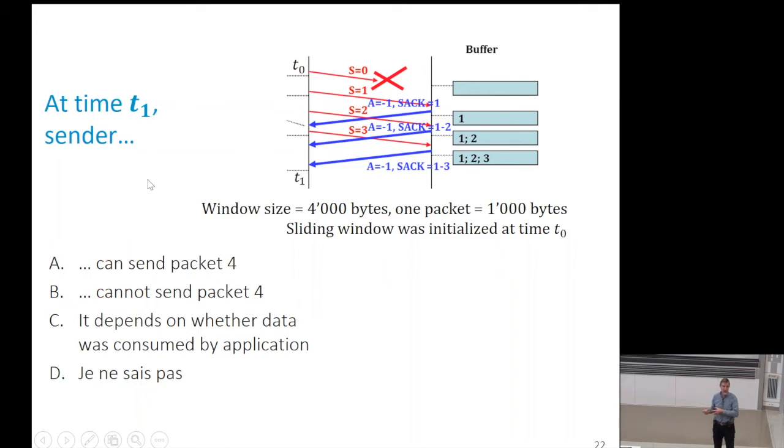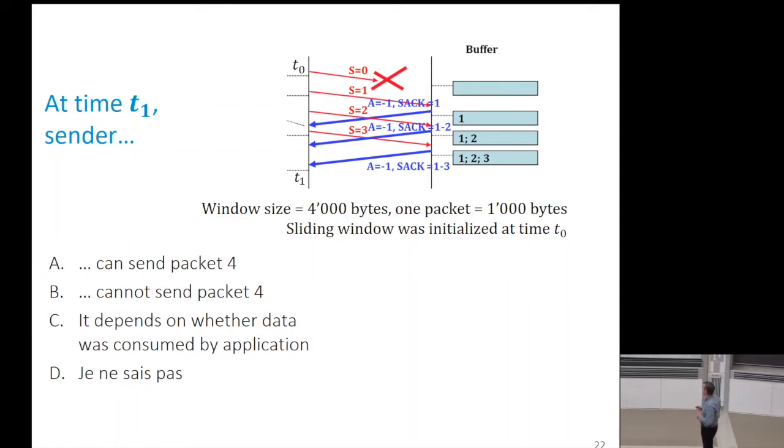So the selective acknowledgements are useful to prevent the sender from retransmitting things that have been sent, and perhaps for other things, as we will see a bit later. But it's not used for moving the window. The window is really contiguous things, and everything before the window must have been acknowledged here.